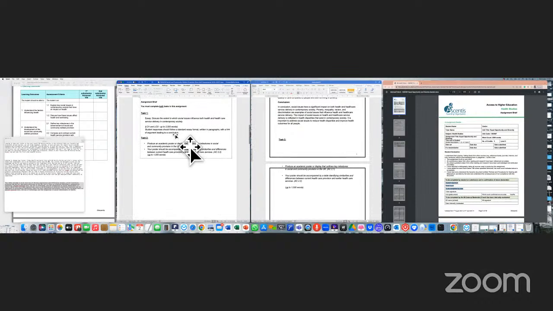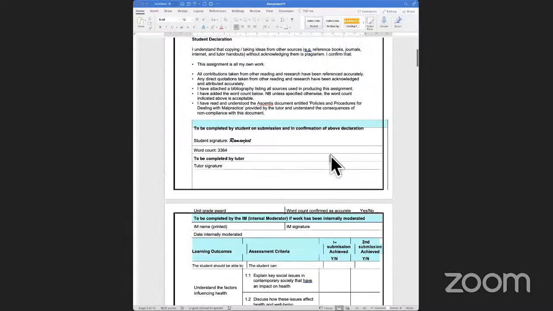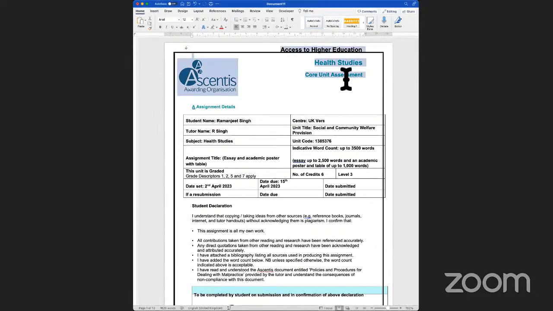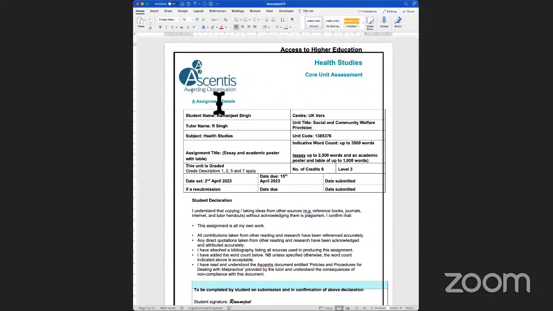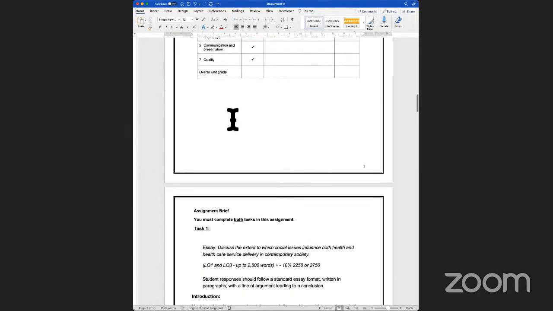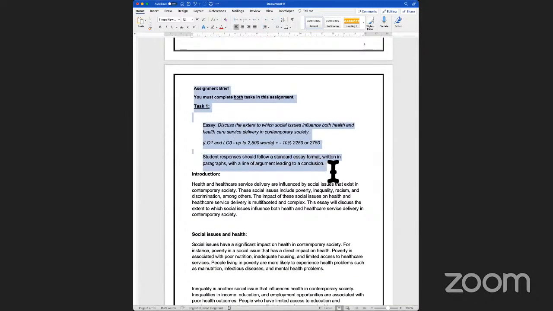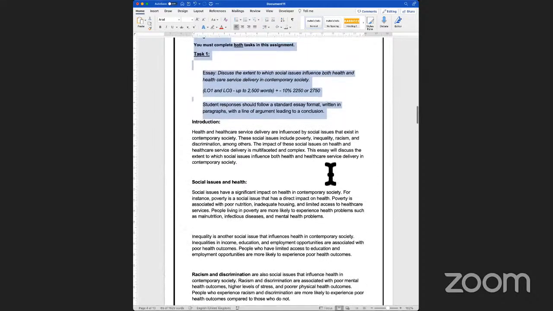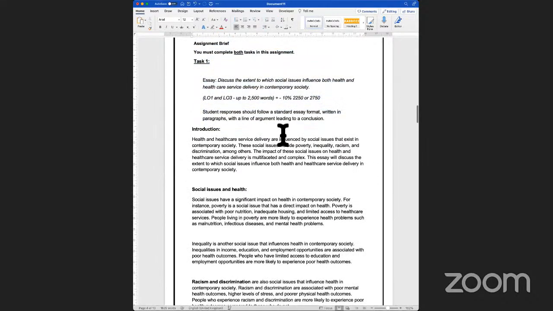So there are 3 things which you have to look at in the assignment brief. If I take you back now to the main document that we are using to do the assignment, first part, make sure that you follow the assignment brief in terms of the cover and everything. Second part, make sure that you are writing the assignment task before you start. And then look at concentrating on what evidence it is asked to be produced. It says discuss, the command word. You have to look at social issues.